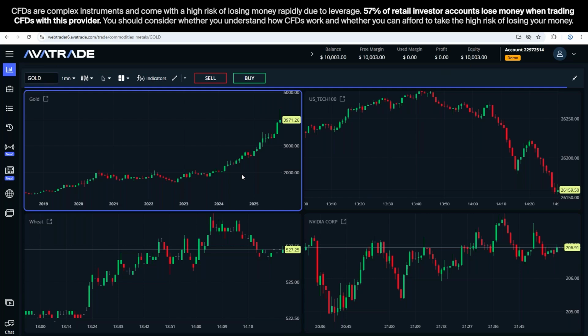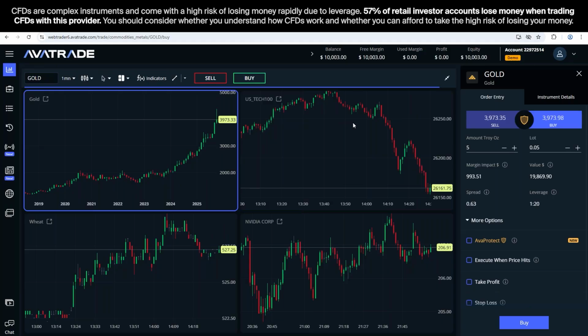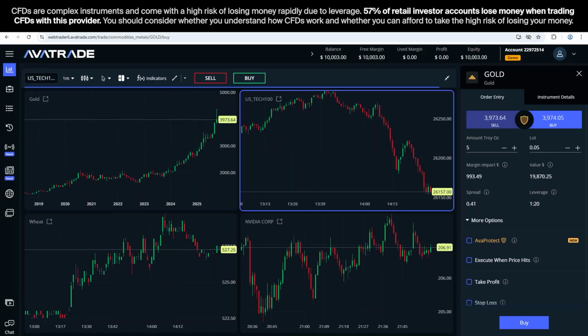Now, what if, for instance, let's suppose I want to go with gold. I click here, buy or sell, and I want to switch to NASDAQ. I want to trade NASDAQ now, while I'm with this layout. So what I need to do is click on NASDAQ, and then again click on buy or sell to open the order entry with it.